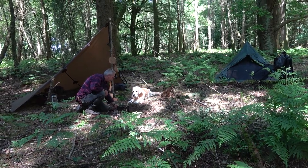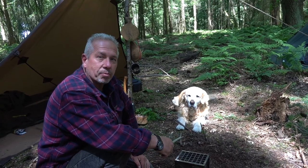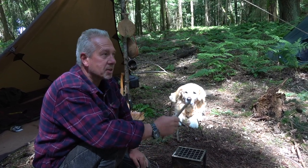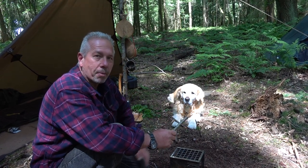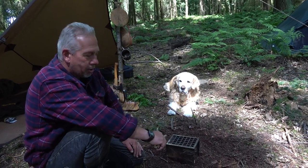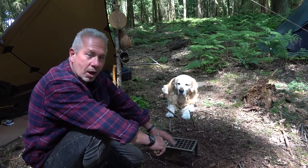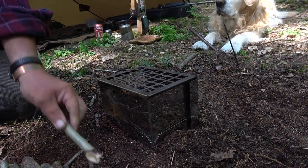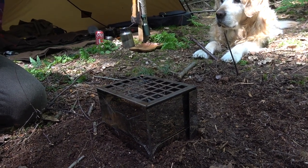A few days of warm weather and everything on the ground is beautiful and dry, so I'm getting a selection of birch, some smaller pieces and larger pieces, and I'm going to get some little chunks of wood, split them up, and we'll have a nice fire later. Perfect in this little bush box from Petromax. Just load it all up. It's a good size, it's really portable and it really kicks out the heat. Just concentrated in one area, and it's really fuel efficient. That's what I like about it.